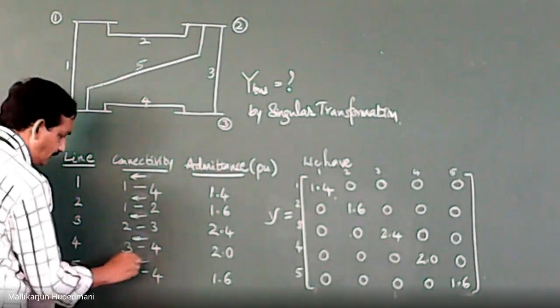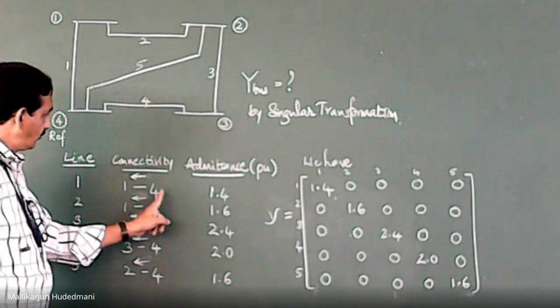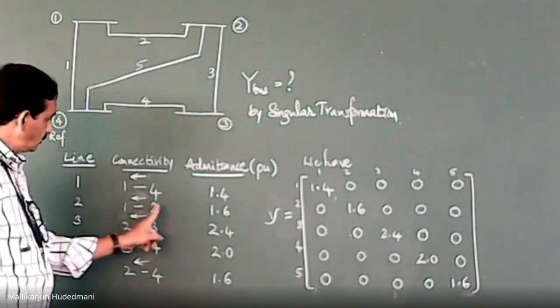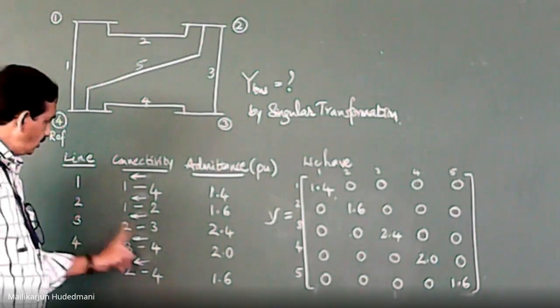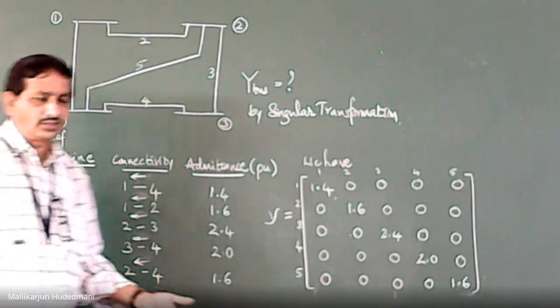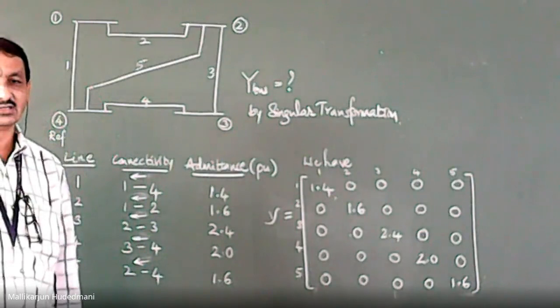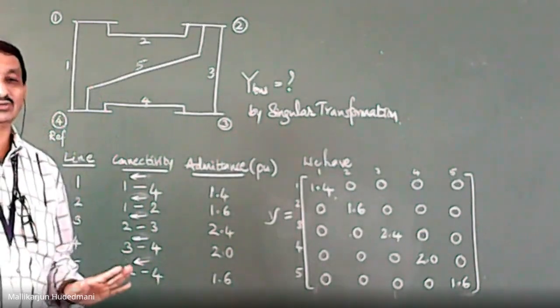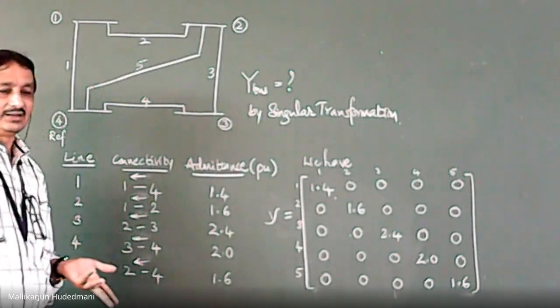What is this? Exactly opposite to my process. You would like to take connectivity 4 to 1, 2 to 1, 3 to 2, 4 to 3, 4 to 2. You use it, nothing wrong in that. Use it, and conclude it till the problem completes. In between, do not change your orientation. So this is also a valid method.